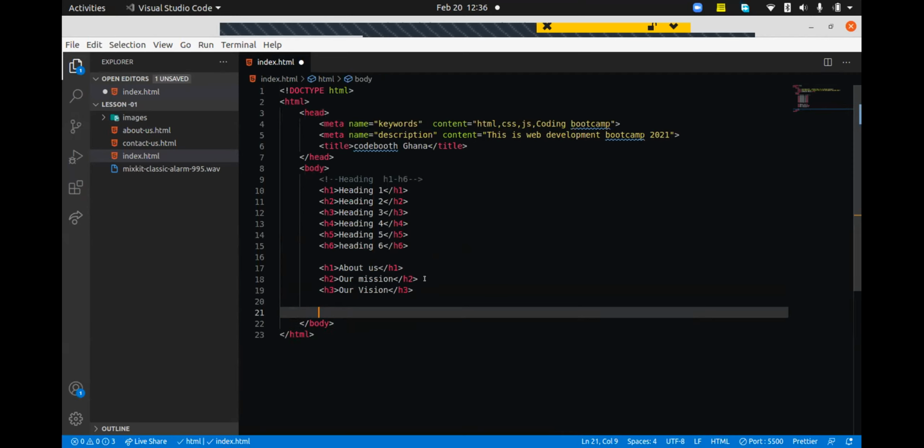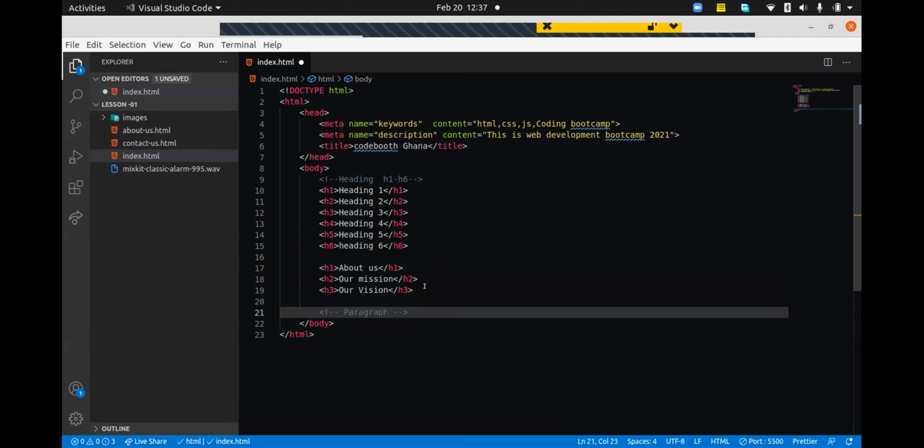The next tag is called the paragraph tag, and the paragraph tag is denoted by the letter P. You'll be using the paragraph tag almost in all your projects. So let's comment here: paragraph tag.